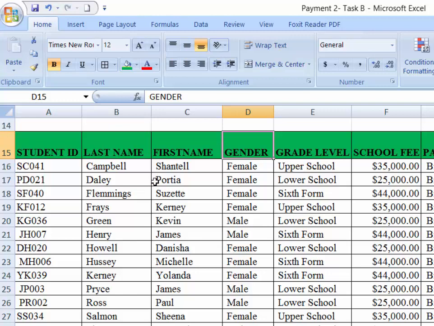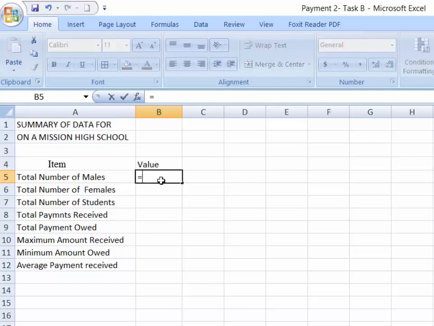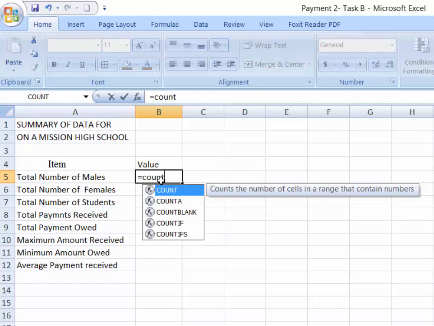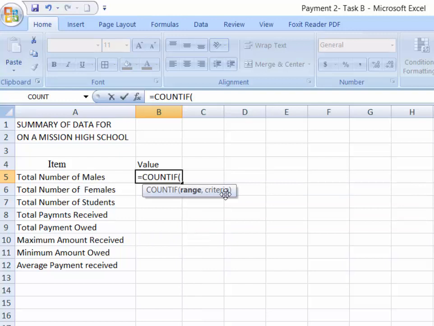Now, in order to do this, we must use a function, and the function we're going to be using is called COUNTIF. Now, we know that all our functions start with the equal sign, and it has the word COUNTIF. So here we have COUNTIF, so I want to double click.